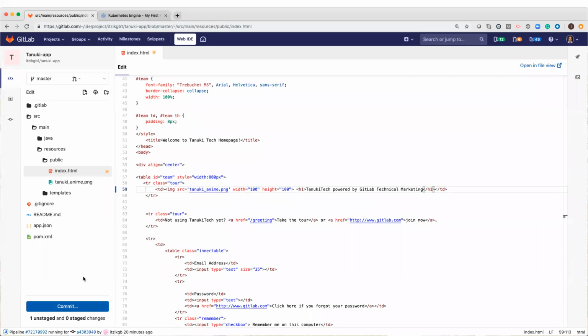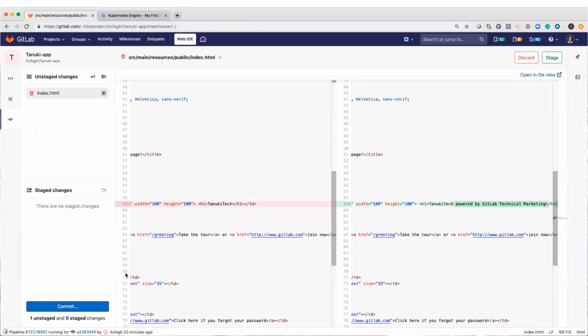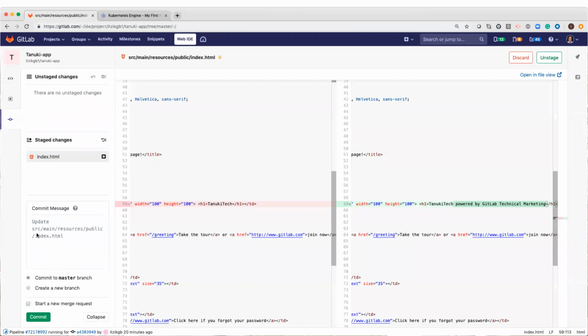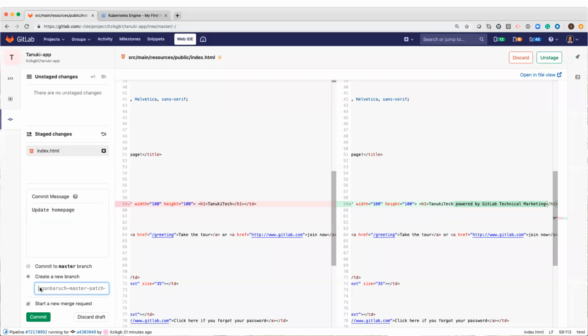All right, changing the code, I will click commit. I see the changes side by side in the web IDE. I will stage this change and click commit again, add a commit message. Now I will create a new branch, give it a name. I started with one because I want to now manually have a link between my branch and the issue tracking. So once this branch is merged to the master, automatically issue number 1 will be closed.